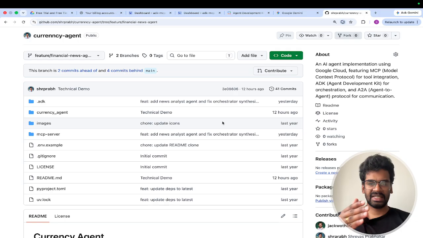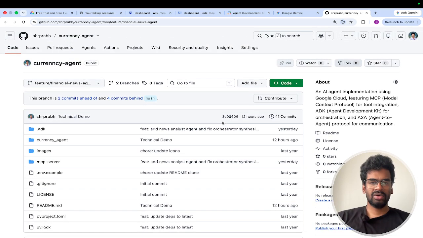Our main focus is on Google Cloud Platform and the Vertex AI model context protocol, agent orchestration and creation of agent, and working with agent and MCP, and to know more about A2A protocol.